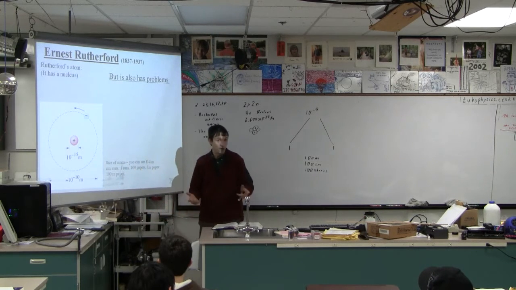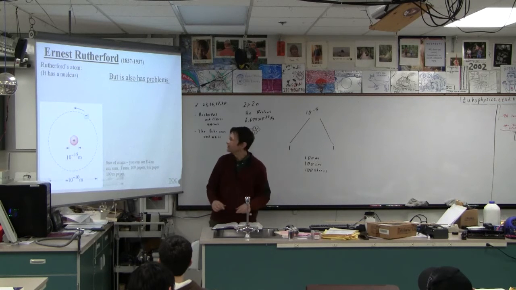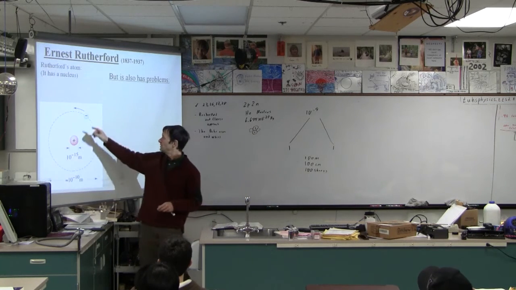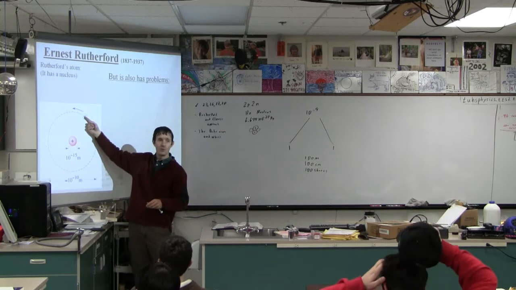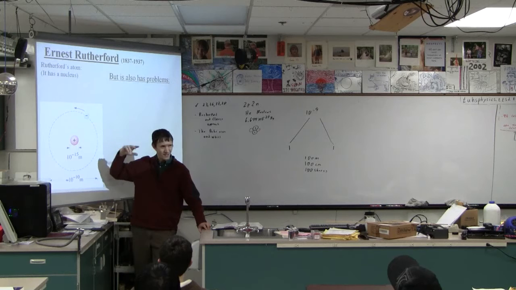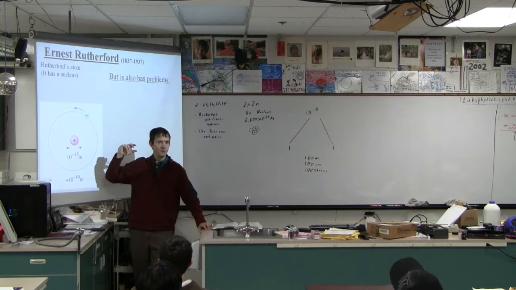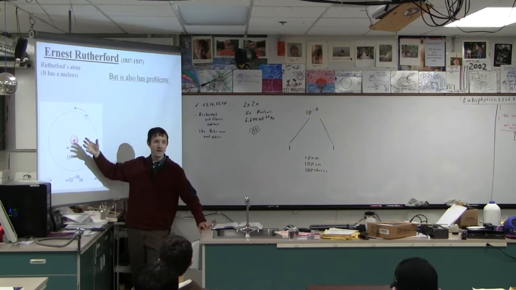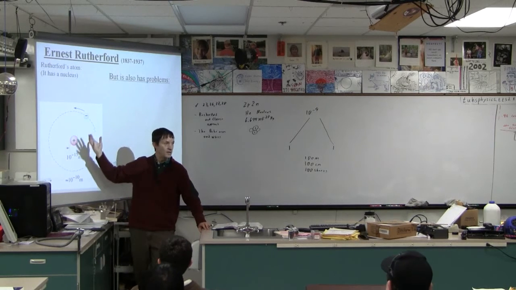Okay, which is the real answer. I don't know why it doesn't, but it doesn't, right? And then the second problem is that these things can be any distance that they want from the nucleus, yet they knew at the time there was an idea that they couldn't be just any distance because of spectral lines, right? This would say that if you excite the atoms, it can put out any color it wants because there can be any orbit you want.